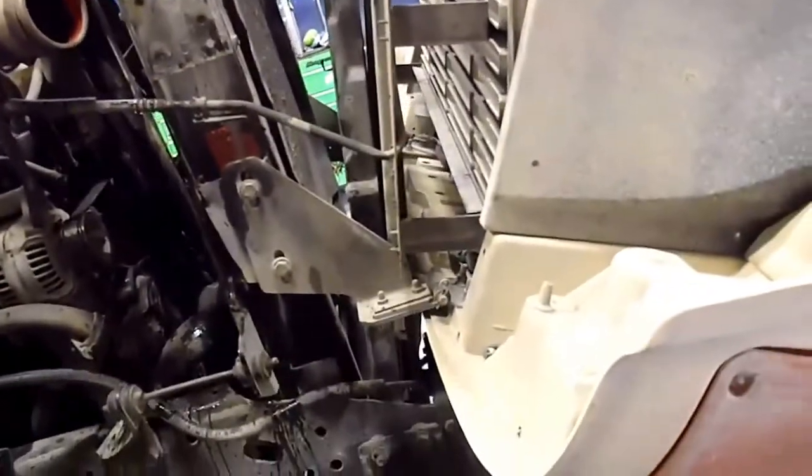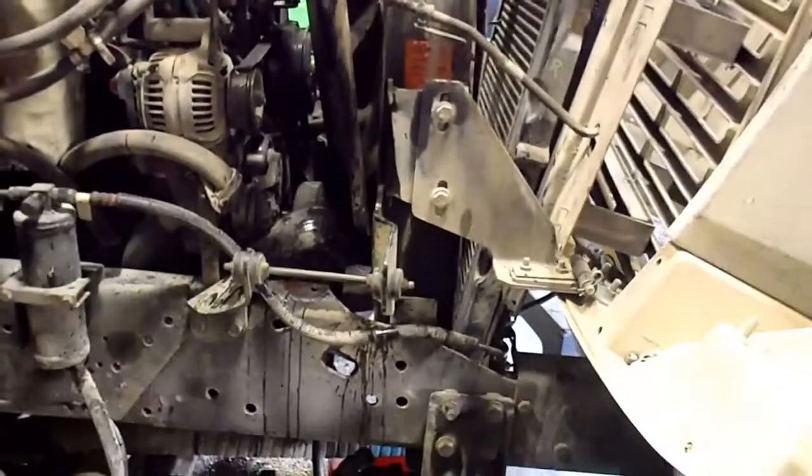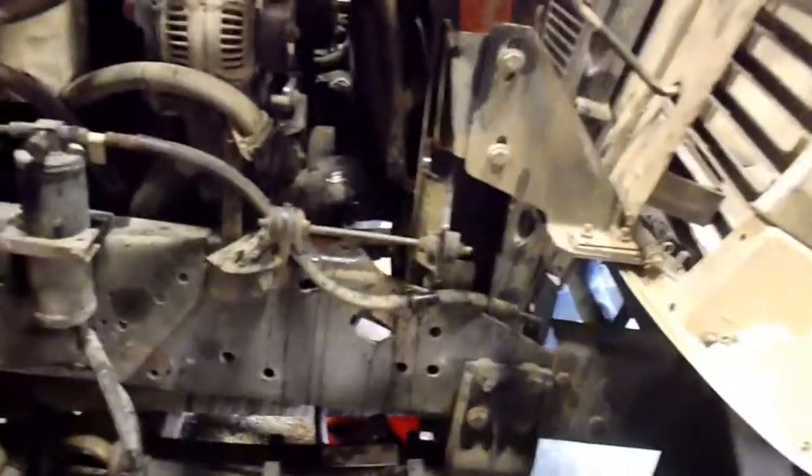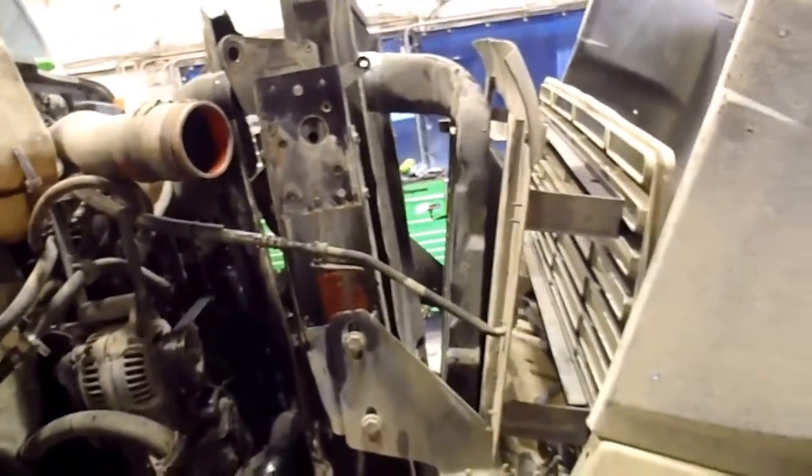Anyway, I'm sure everybody gets the point that you got to take that off to get one of these radiators out. For all that it matters, you got to unhook the intercooler anyway. There's cooler lines down there as well. Transmission cooler lines, you got to unhook. If you're dealing with an automatic, you'll have to unhook those cooler lines. Lose a little bit of tranny oil. I think the intercooler could come with it for all that it matters.